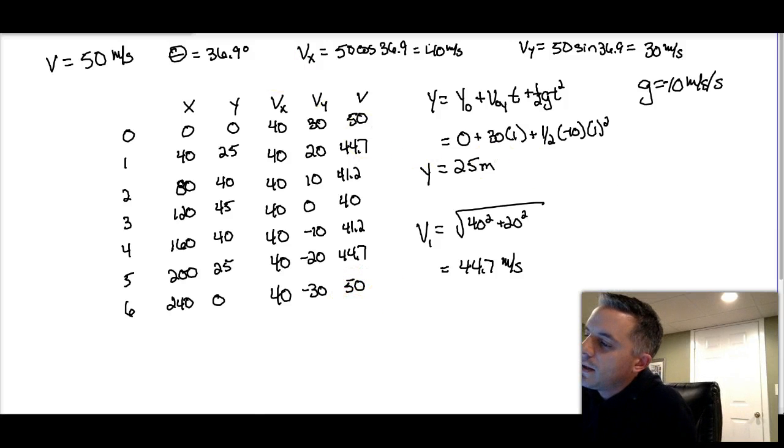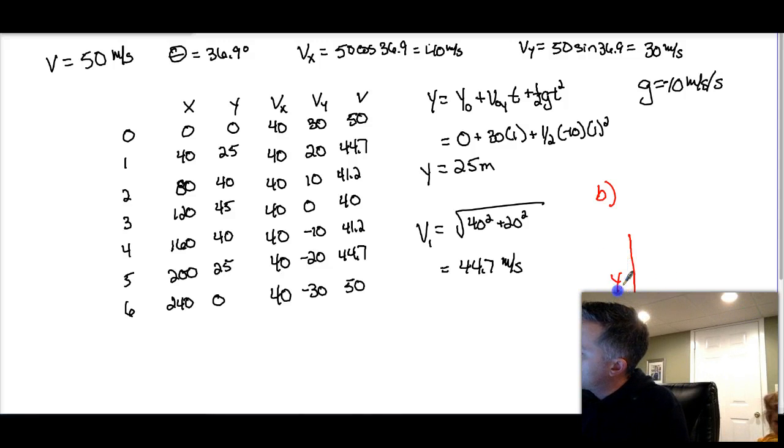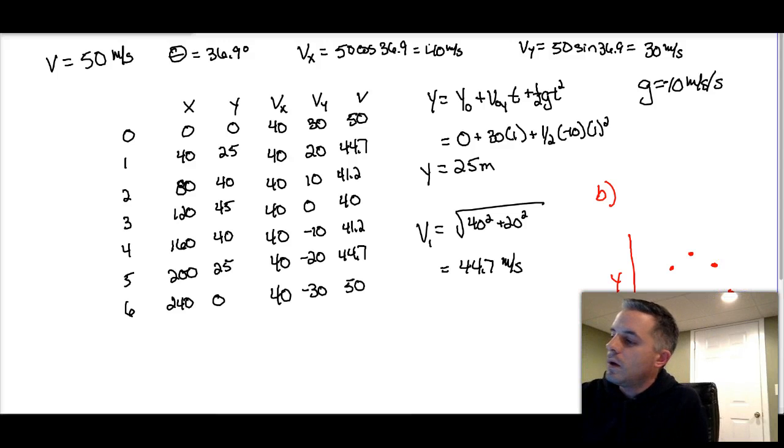So part B asks us to make a graph, and our graph should look something like this. If we've got our y and our x, with time at 0, 1, 2, 3, 4, 5, and 6. You'll see that opposite times line up perfectly in the y, and in the y direction the points get a little closer, then farther apart. Same here, a little farther, and then they get closer to reach the top. And in the x, the distance between points horizontally should be the same. So that's that one. I hope you find this helpful.